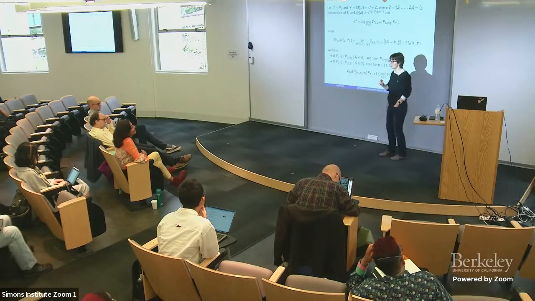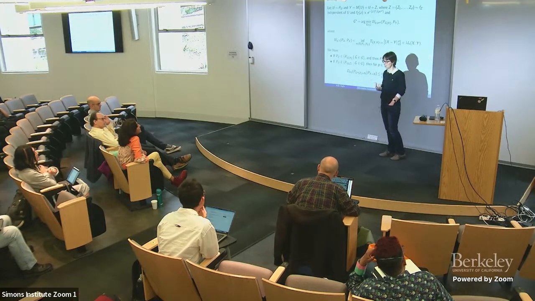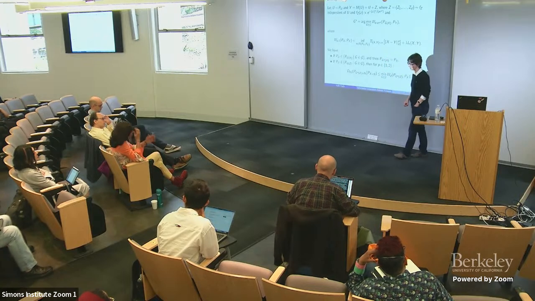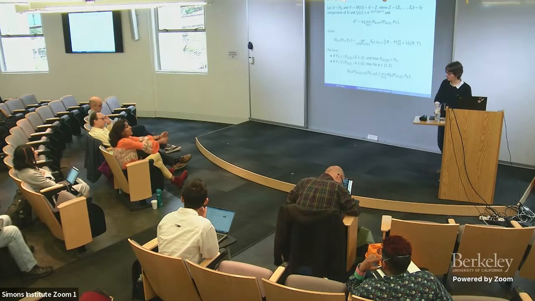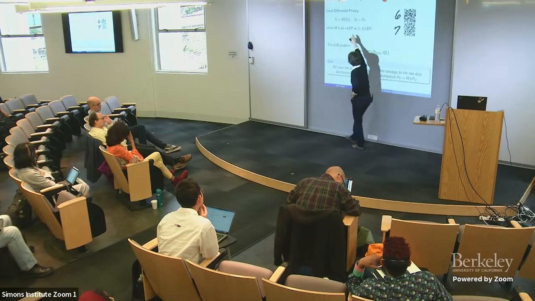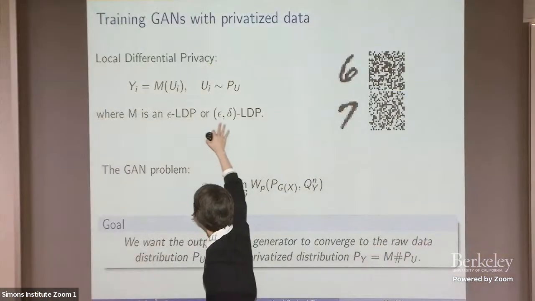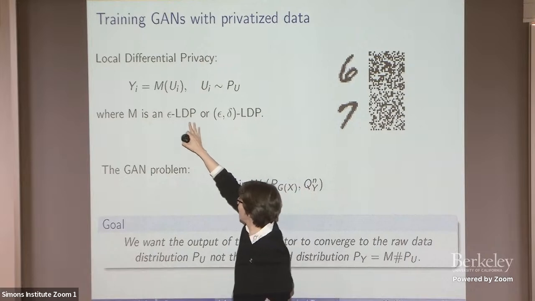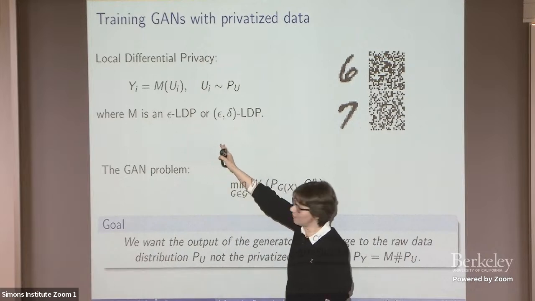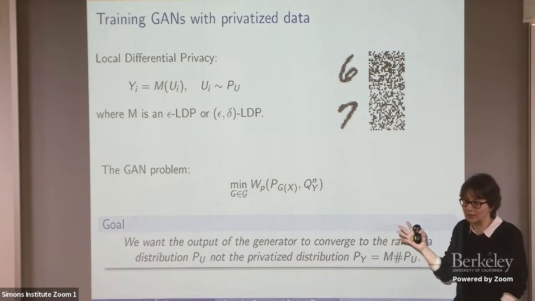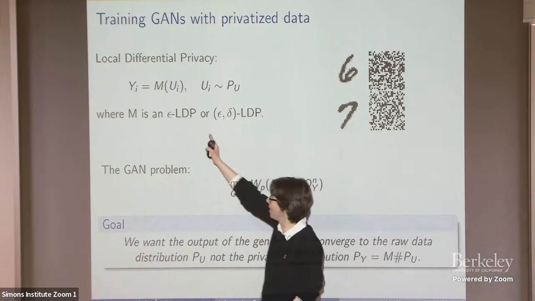I'm just saying you will learn the distribution from which these samples are coming, and you'll be able to sample from that distribution. Yeah, but in a discrete setting, if you know the support, then you very much may have sampled from the data set. The mechanism has to satisfy formal local differential privacy guarantees, epsilon or epsilon-delta, whatever you like. Once you have that, those guarantees hold for everything that follows, right? That can't be violated. If it was privatized, then it's privatized.